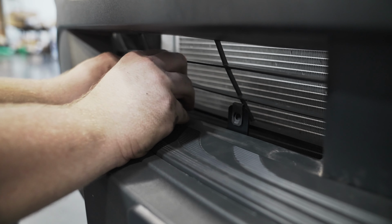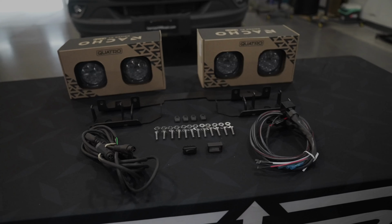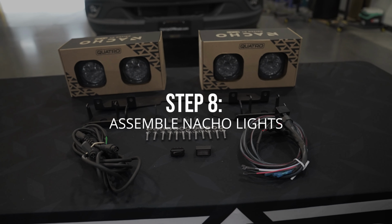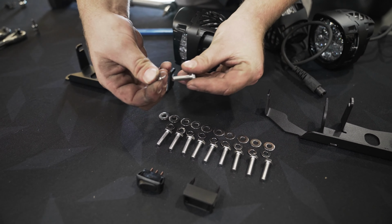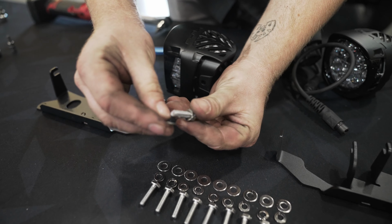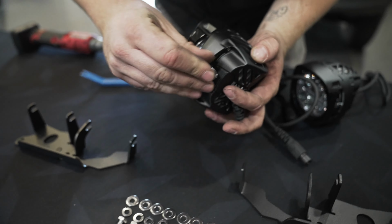Now that our bracket's set up, we're going to preheat the oven and prepare our nachos. When I say prepare, I mean take your screws, put a lock washer and then a washer, and just start to thread them lightly into each nacho light.